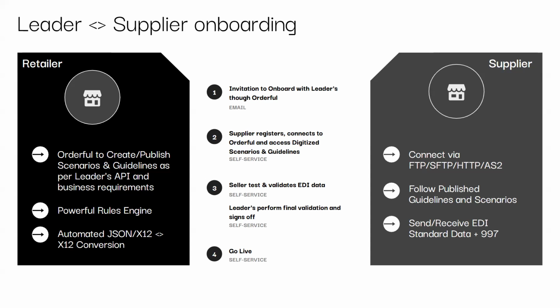Today we are going to walk through what a leader experience within Orderful looks like. In EDI, the party that dictates the EDI guidelines or spec documents is classified as the leader, while the party that has to follow those guidelines is classified as the follower. Today we are going to focus primarily on what you see on the left side, with a retailer being the leader and inviting their suppliers to Orderful.